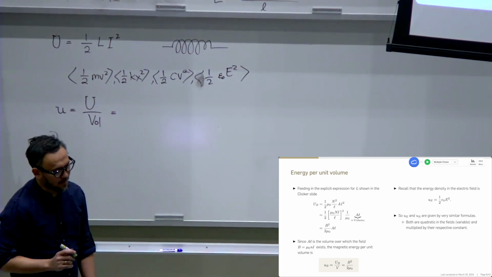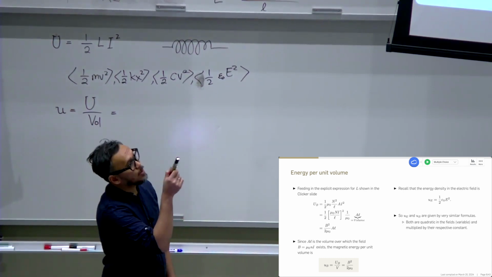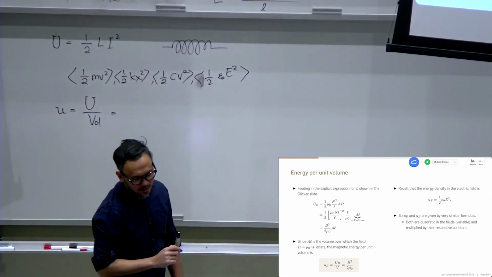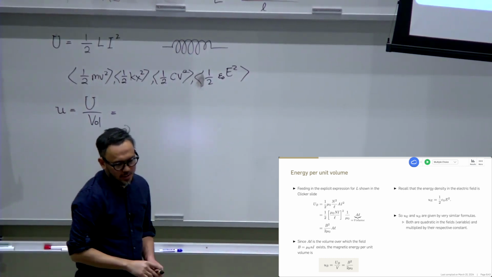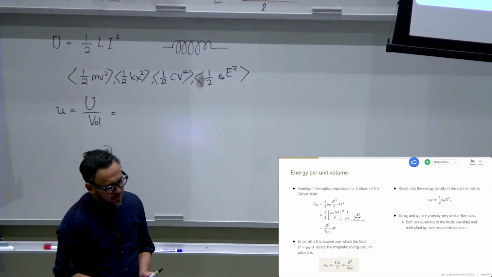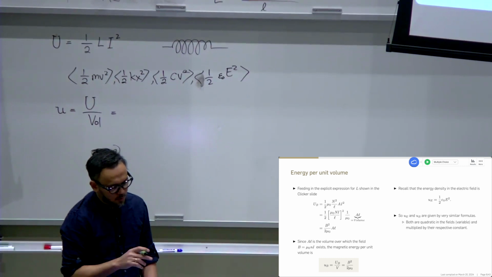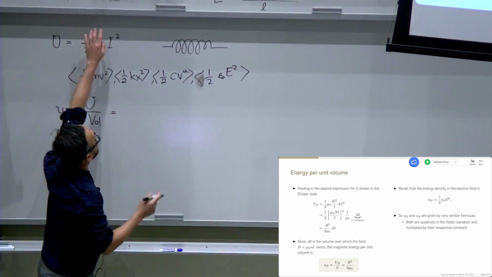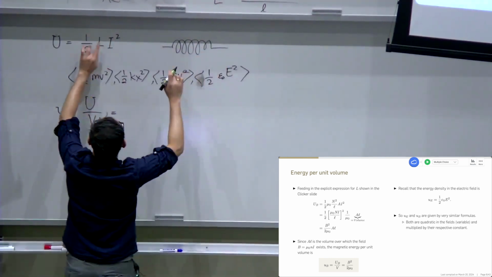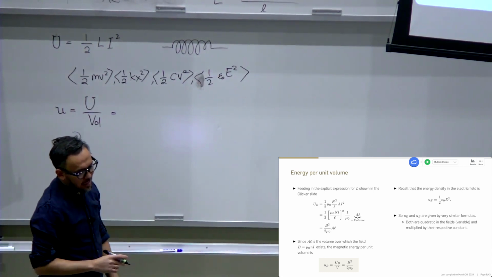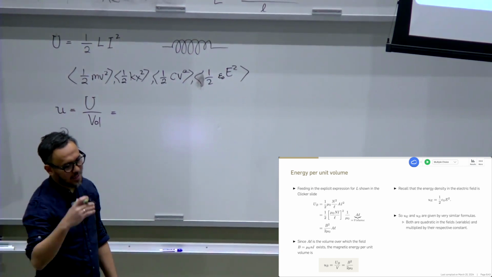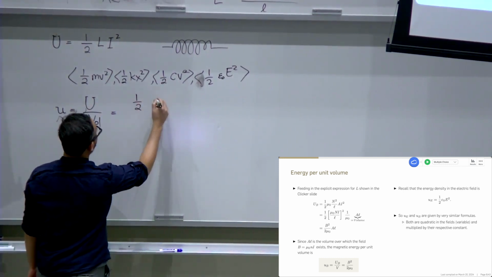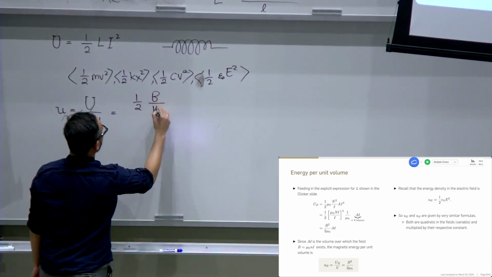So in the interest of time, I want you guys to see the right panel, the right screen. Basically, if you use the expression for self-inductance, which is mu naught times n squared divided by L times A times I squared, you put this expression here, and you use A times L, the area times the length, as the volume, then U becomes 1/2 B squared divided by mu naught.